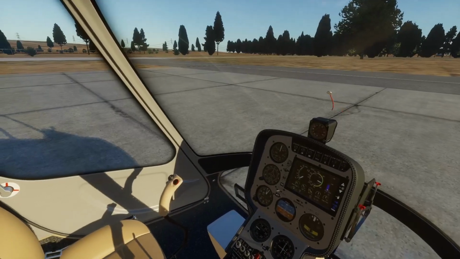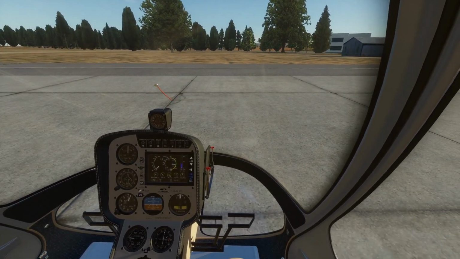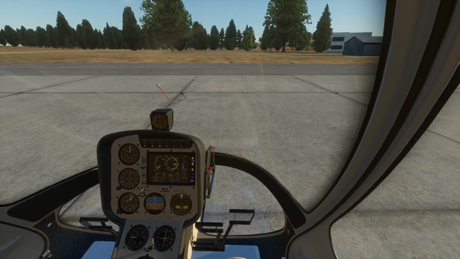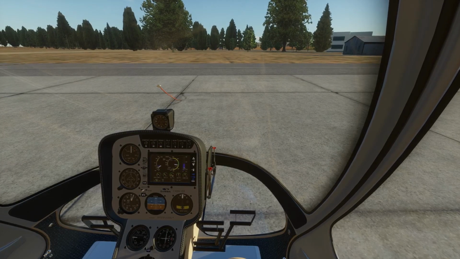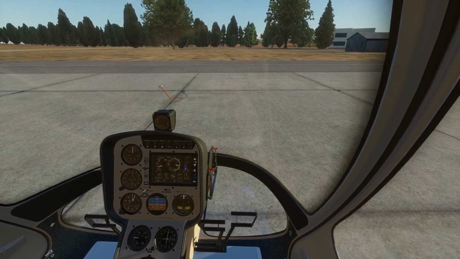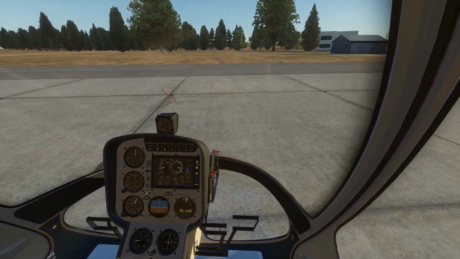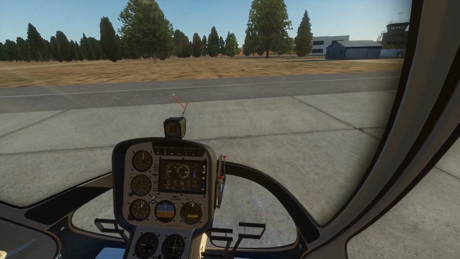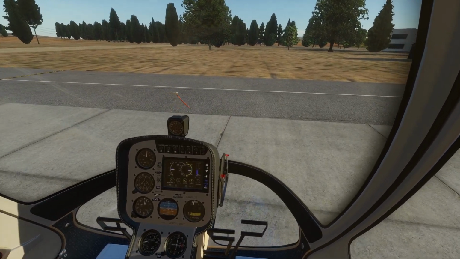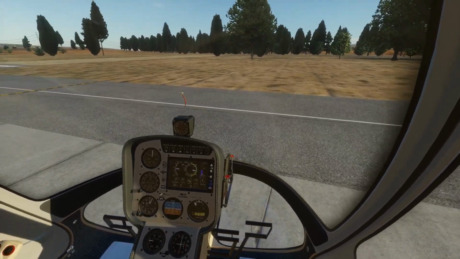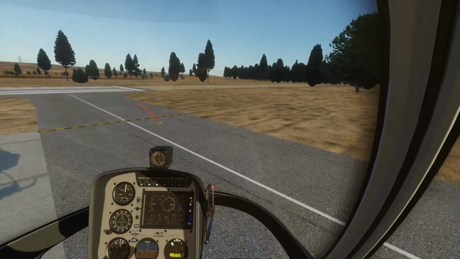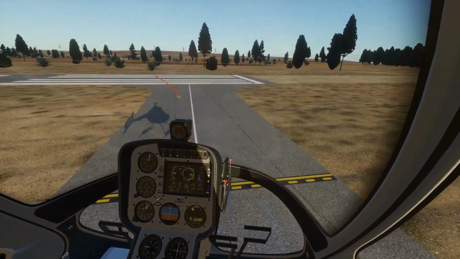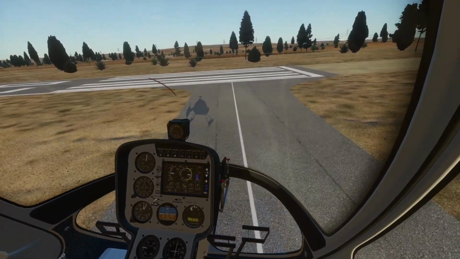Sure, clear. Now when actually hover taxiing, it's gonna be a little bit difficult to look left, look right, because you don't feel what the helicopter is doing. So you might lose your helicopter. So if you can do it, fine. If you cannot, don't pay too much attention to that. It is a flight simulator anyway, but still here I can already see nothing here. Saldanha traffic, helicopter Zulu Sierra Sierra Papa Charlie is entering runway 20.